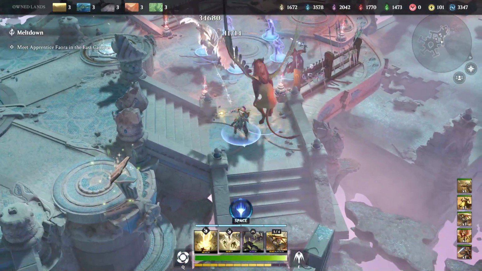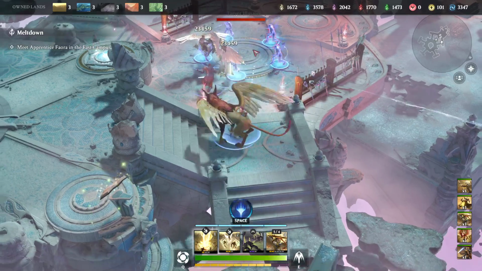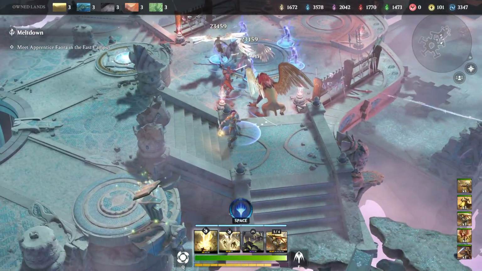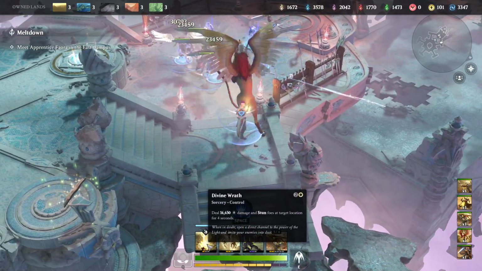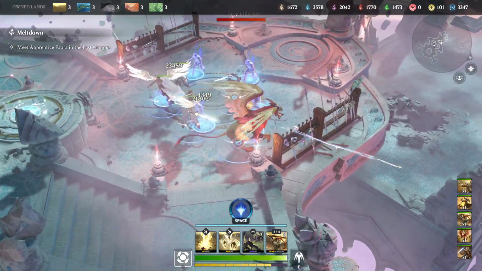Now I can click it there again, or I can use the hotkey. If you want to cancel, let's say I don't want to use the spell, I've changed my mind, I'm moving around and I'm stuck here, you can just use your Q, your secondary ability, and that cancels your attack. So use that to help you in combat.